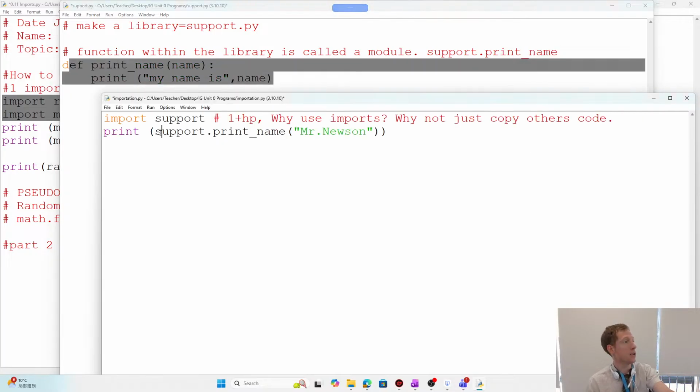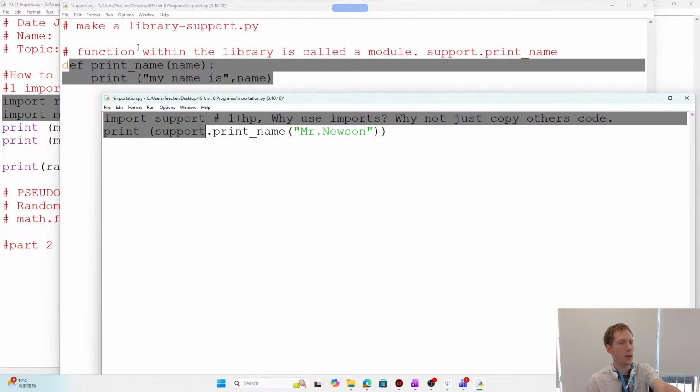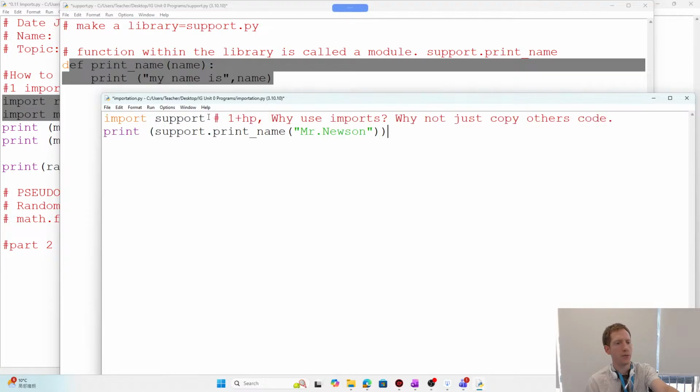We had the same answer. So why would I import someone else's code? What's the purpose of imports? I could just find the random code, right? And copy and then paste it in. But what will this do? What is the powerful thing about imports?